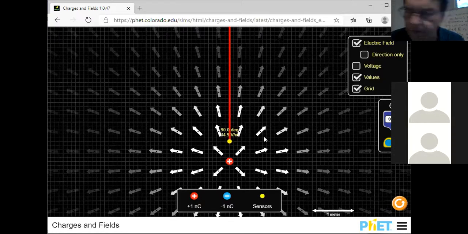That's like 34.9. So maybe 34.9 would be that one. That's at a half. Remember, every major grid square is half a meter, so I'm half a meter away from the 1 nanocoulomb charge. That's the electric field, let's say 34.9. And maybe you go out. Okay, here I just did 1 already. So 1. Ooh, that's okay. Hang on one second. He went on vacation.